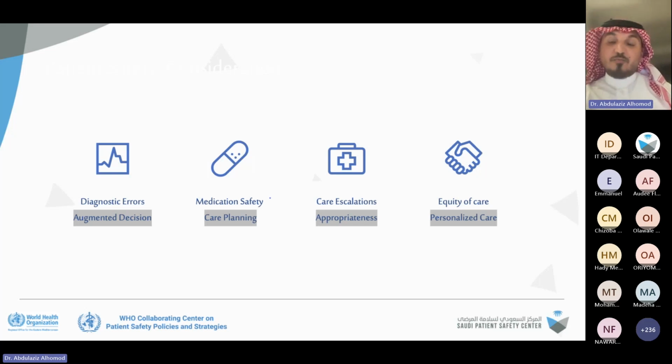And I want to go back to the slide that I first showed you, which is this slide, but with some additions to it. So we always look at diagnostic errors, and we think this is part of healthcare. But today, with technology, we cannot really eliminate it, but we could augment decisions. And I think this is a core in healthcare 2.0, the way we practice today.